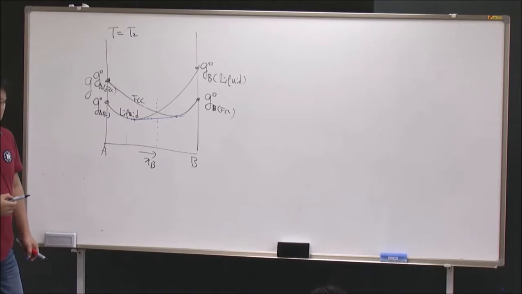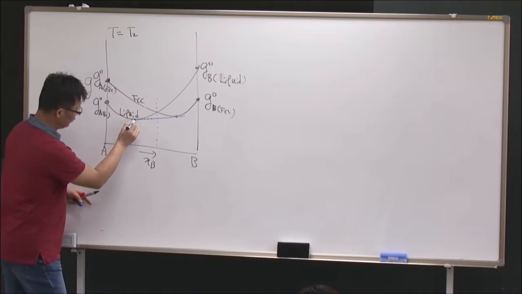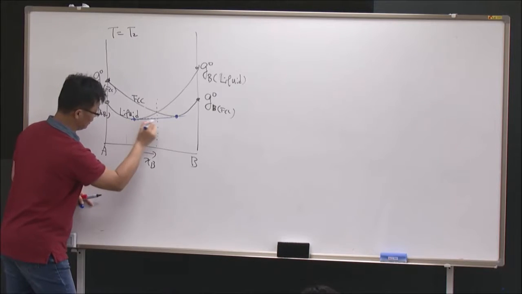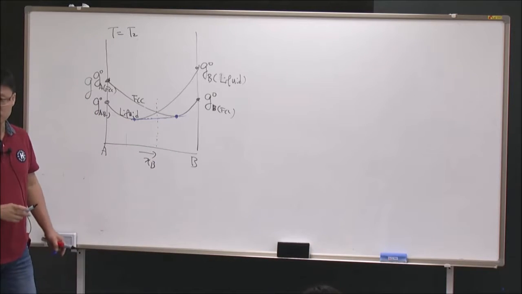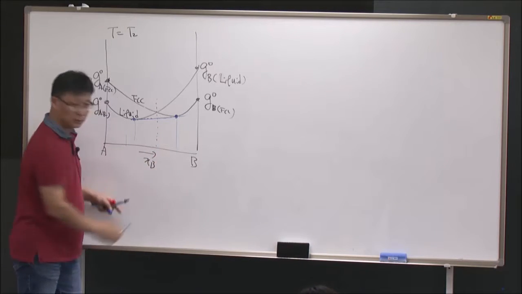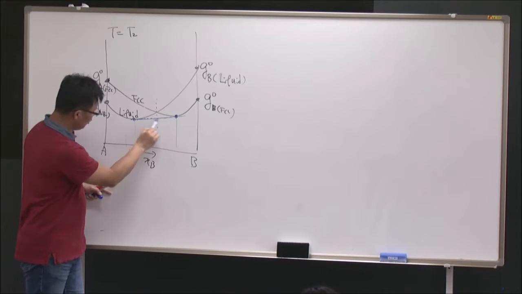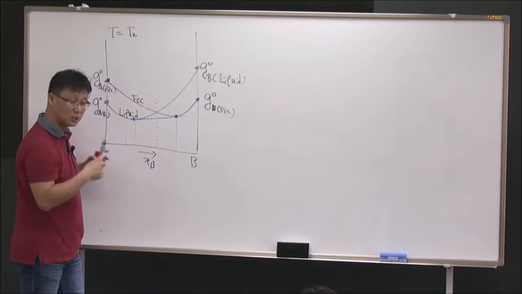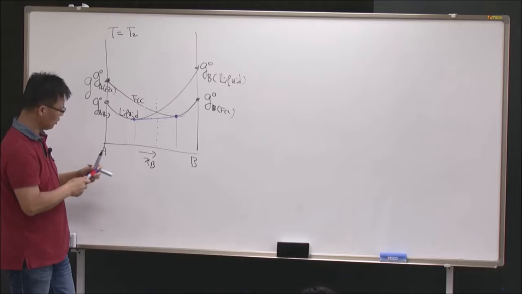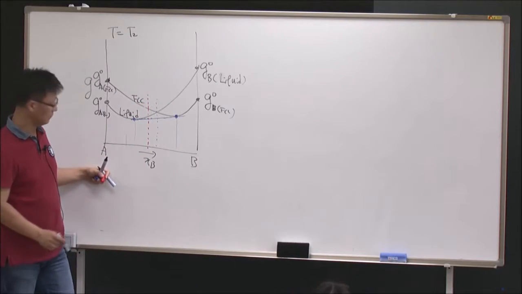And when you draw the common tangent line, why am I drawing the common tangent line rather than others? It is like this. When you have this common tangent line, I'm connecting this point and this point within this common tangent line. So anywhere on the common tangent line, in terms of actual mathematics, if you're in the middle, for example, let's take this one. Let's take now this composition.